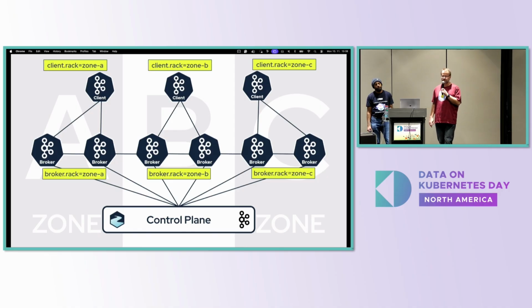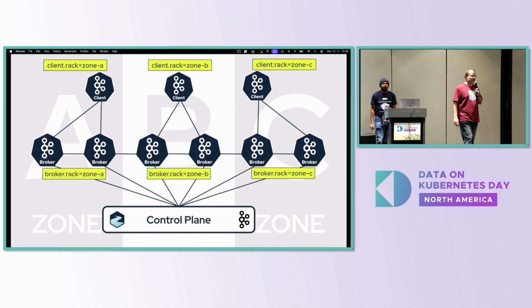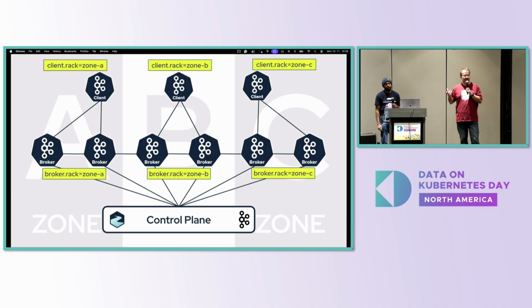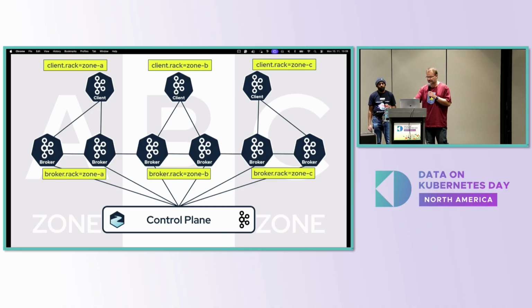And thanks to that, the consumers will actually connect to the replicas which are not necessarily leaders. They might even be followers, but they will be hosted in the same availability zone where the actual consumer is running. And that way we kind of get rid of all these cross-AZ connections. The price will be that the latency might be slightly higher before the message reaches the consumer. But just keep in mind that we are not talking about waiting 5 minutes for the message. It's more like a few milliseconds later than if the consumer is connected directly to the leader. So that's one of the ways to save some money.